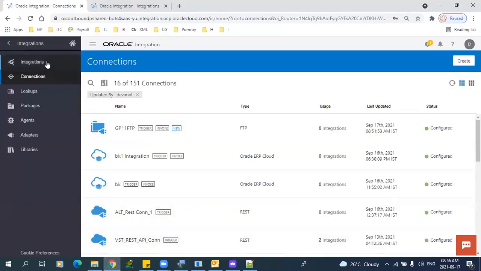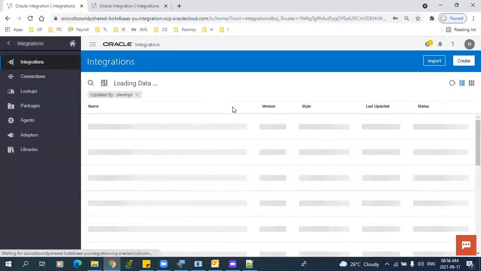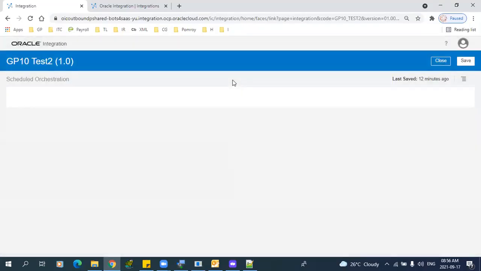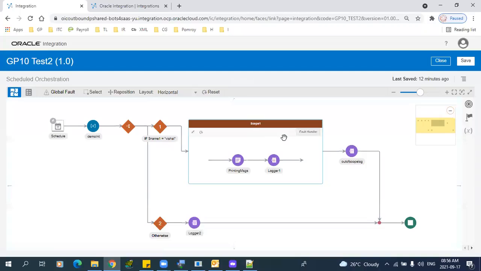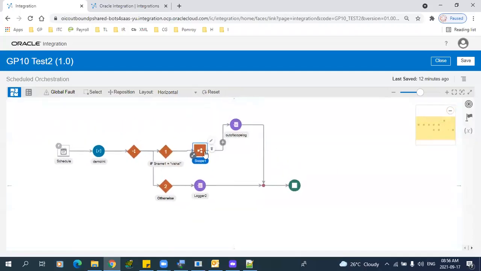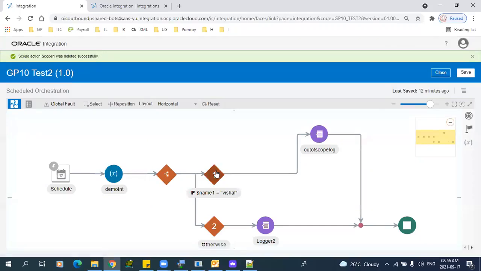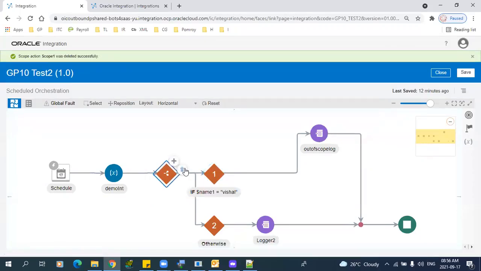Now just open the integration. Just try to delete everything. If you want to collapse your scope, just click on collapse here so that the scope can be minimized. If you want to delete, here you can delete. If you want to edit, here you can edit. Just try to delete everything. I'm trying to delete the if branch also.